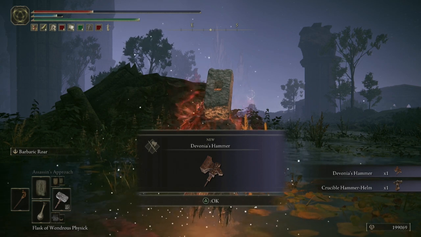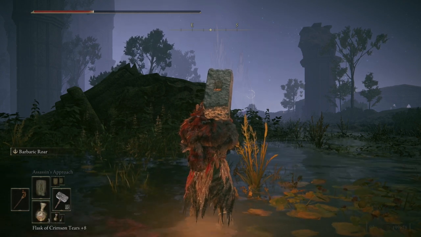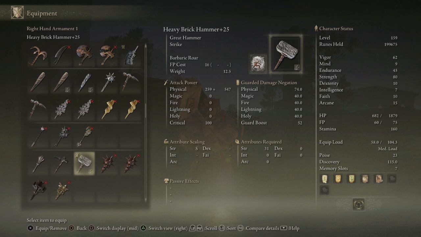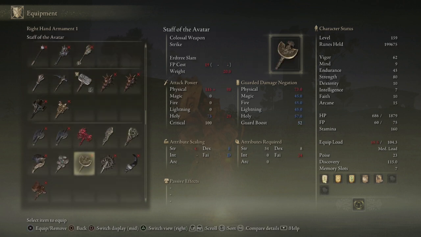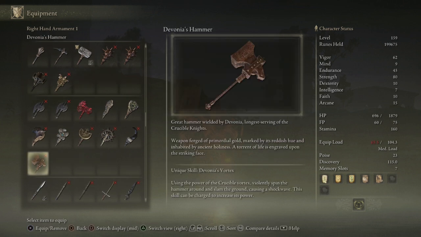The Vanya's Hammer, Whisper Hammer Helm. Look at that hammer. There it is. Requires dex and faith to wield. Great hammer wielded by Devanya, longest serving of the Crucible Knights. Weapon forged of primordial gold, marked by its reddish hue and inhabited by ancient holiness. A torrent of life is engraved upon its striking face. Cool.